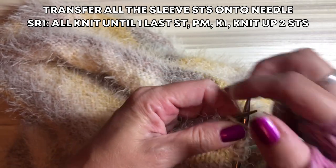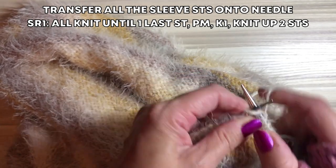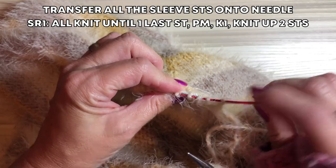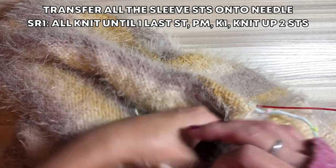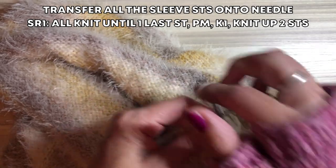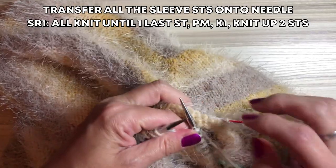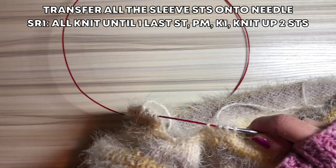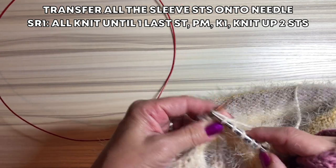So I want you to pick up two stitches within that gap. Okay, so just knit around until there, which is the one last stitch. And then you need to put the marker and knit up. So I'm going to actually show you. Here comes. There you go. That's the big gap I was talking about. Okay. So knit until one last stitch.